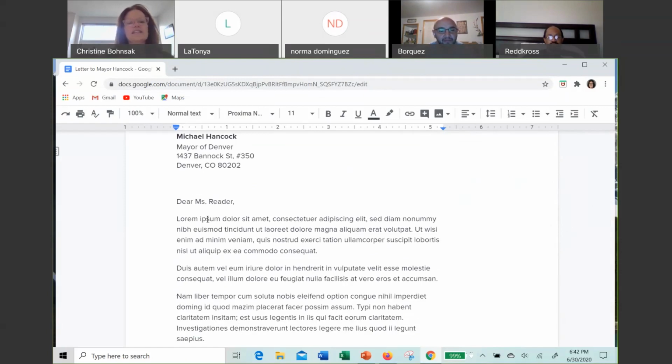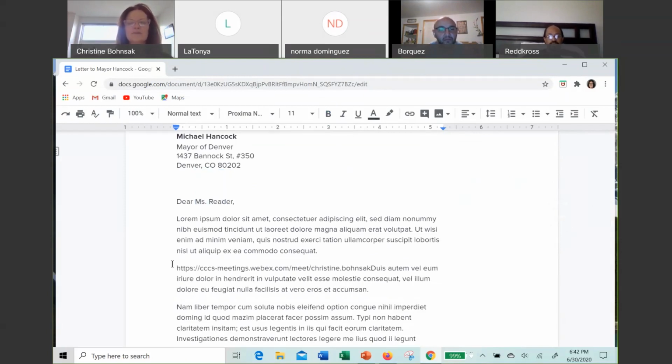You'll notice things like I can highlight text, I can bold text, I can Control C and Control V. Oops, that was something, hold on. Control C and Control V, those work just the same as they did in Word.